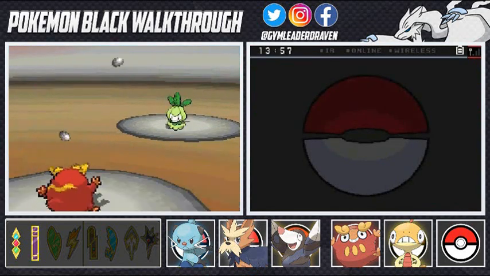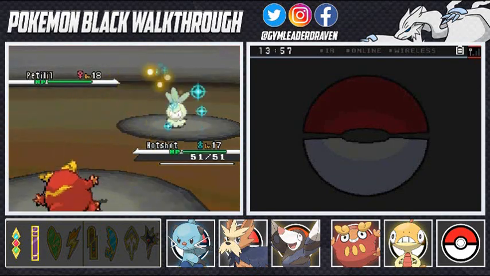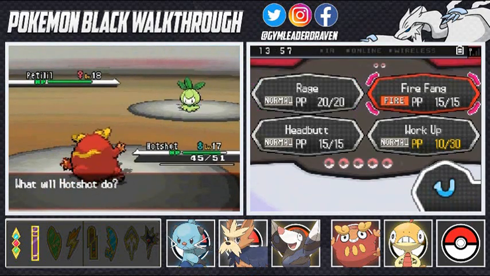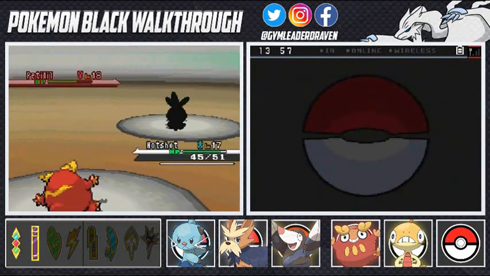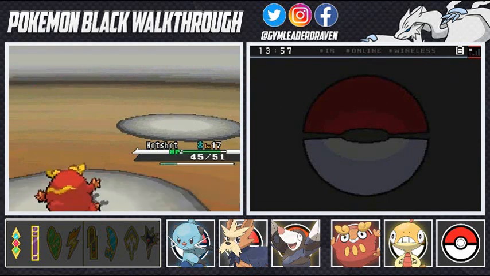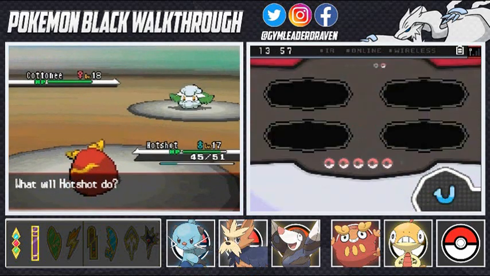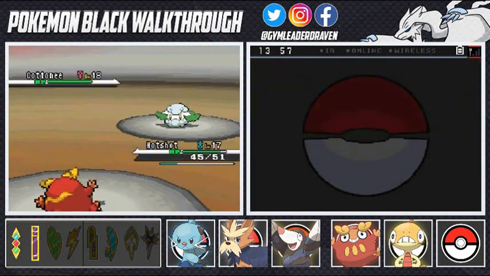And there's that Leech Seed. Oh, God. God, I hate you. Alrighty. And of course, we're getting our HP taken away right there. So let's go right ahead and not use that attack right here. And let's go right ahead and use Fire Fang. One hit KO right here. Super effective. As you can see, Hotshot's a very good Pokemon to actually have as a fire type Pokemon. The only thing is, its special attack just sucks. Alright, so here we come with the Cotton Spore. Ah, crud.